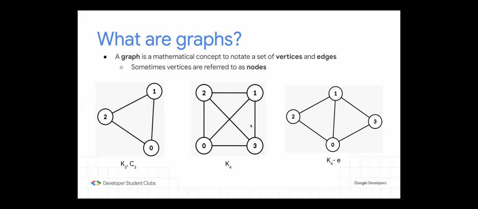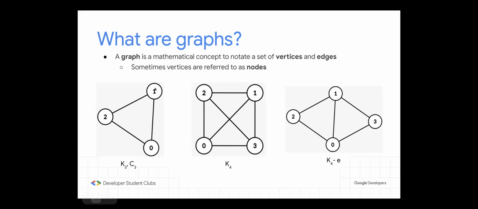Sometimes they can be represented graphically like this. As opposed to using set notation, which was what we saw on the previous slide, you can actually draw these graphs. For example, on the left side right here, you can see that this is a triangle with 3 vertices, 0, 1, and 2. These vertices are connected by these edges here. So I can see that 0 has an edge with 1, has an edge with 2, and the same thing for all of these. This graph in particular, you'll see that every vertex can access every other vertex.